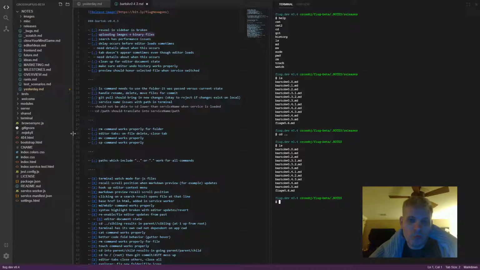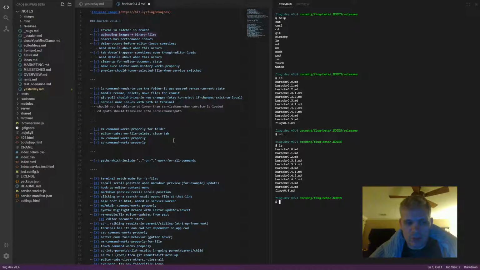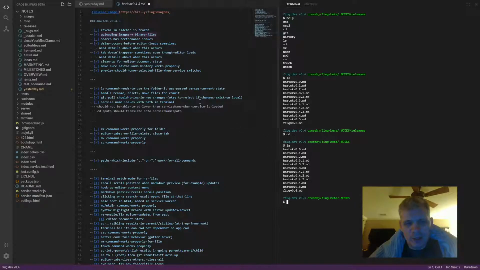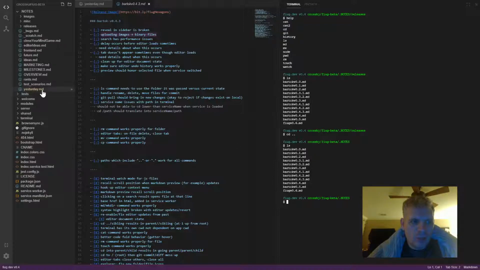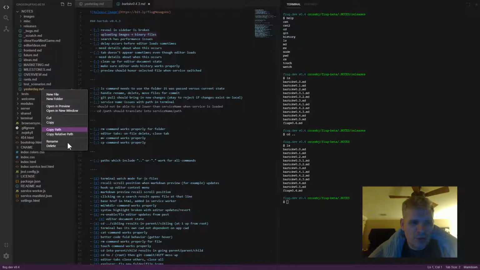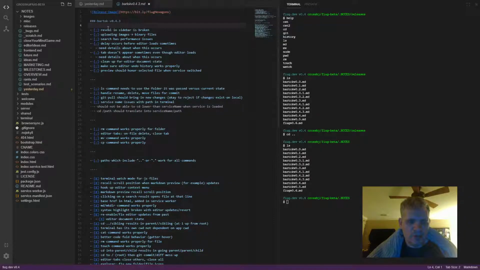And that's really a big part of what I'm trying to focus on, getting things locked down. Now that I have the map and I have context menus working where they're supposed to, I think this one still is a browser context menu. In the future I'll have a context menu here that makes sense for the terminal. I do have the context menu working over here, and most of those items should be working. Just an example, copy relative path. If I hit paste over here, notes yesterday, that did what it was supposed to do.